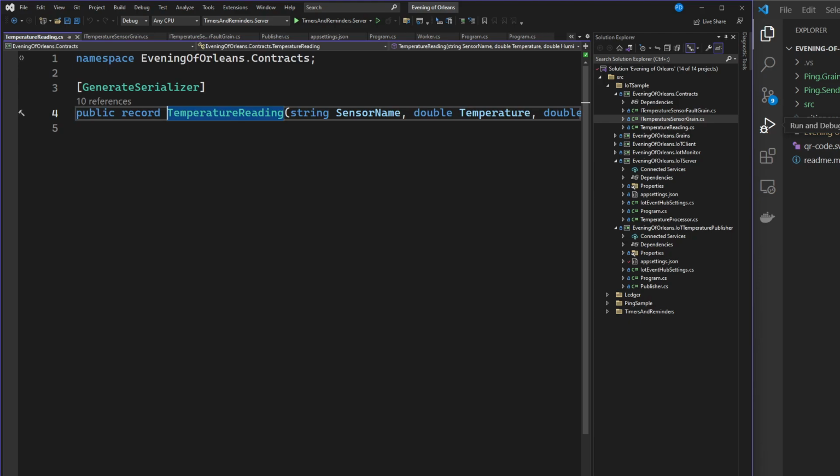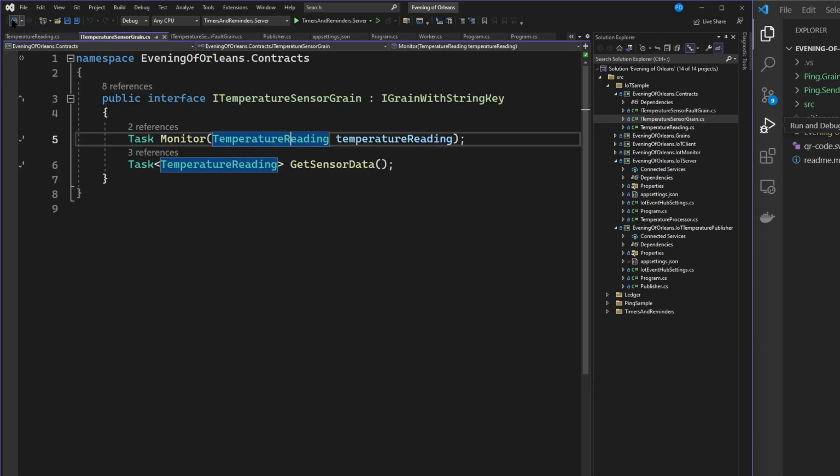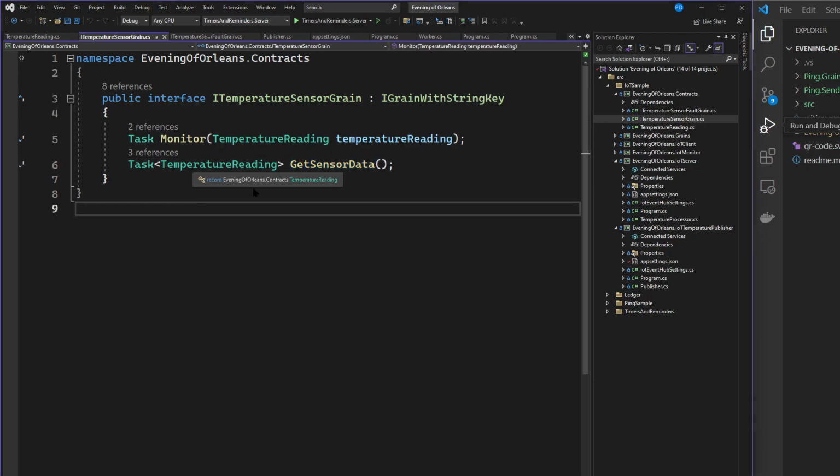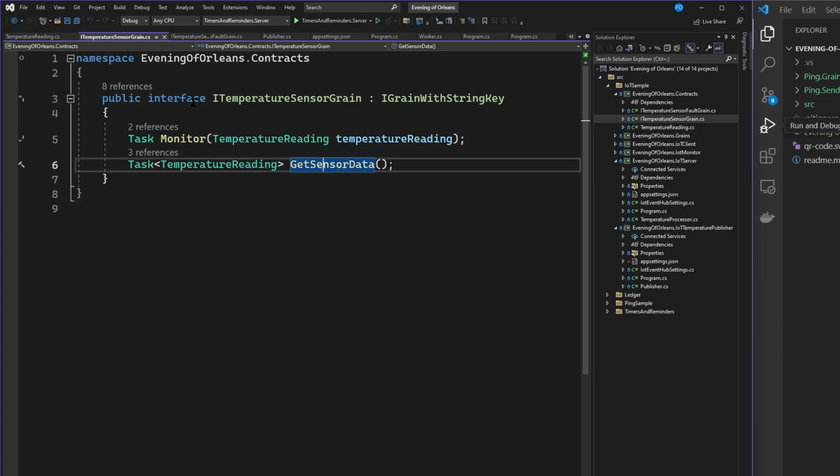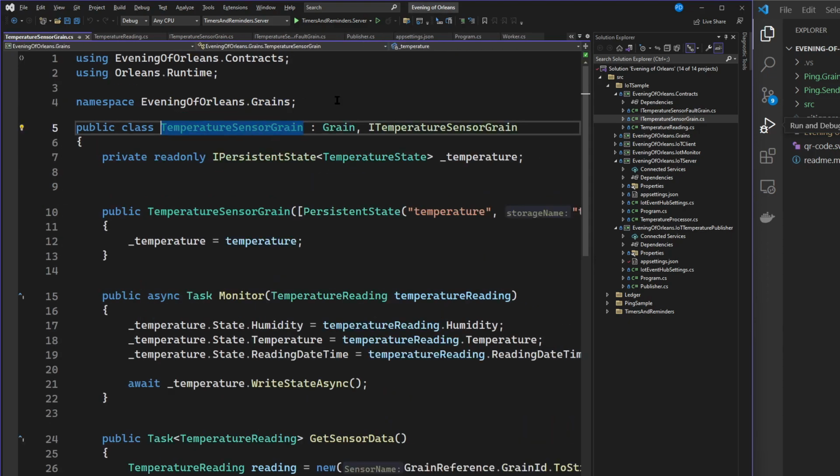If you do find yourself in Orleans 3.0 land, you have to be careful because Orleans 3 and records are questionable. They don't work very well in Orleans 3. I believe the latest version of Orleans 3 supports records, but at the time when I used it, they had not supported it yet. But they're fully supported in .NET 7. And our get sensor data, our grain just returns our temperature reading that we're storing, right? So if we go and look at this grain, I've added a real simple persistent state here.